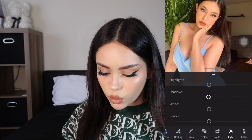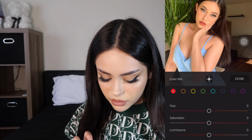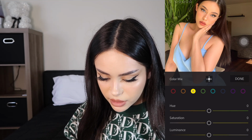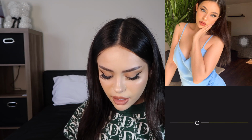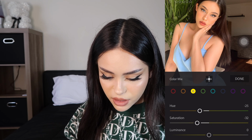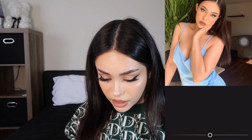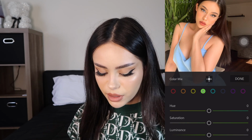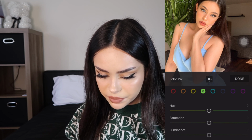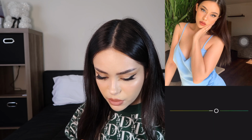So now for colors, the walls look really greenish and yellow, and I don't like that, so I go to yellow, and then I put the gray down and the saturation down, so it looks a little bit more gray. And then you can also play around with luminance and then see how it looks like, but actually it's fine. I put it back to 0, like that. Check the original, really like that. And then I go to green. I want my plant to pop a little bit more, so you can play around with the green. Put it like this and see what it looks like.